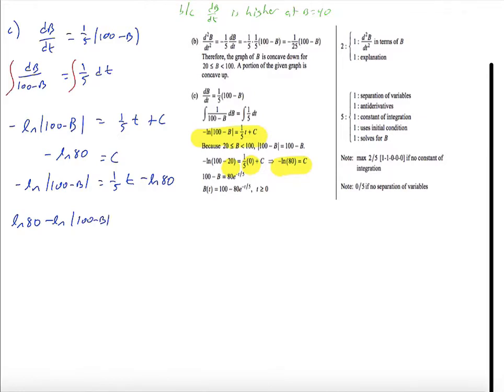By the way, this note here is a little bit helpful in this case. They do tell us to ignore the absolute value, which we can do. In fact, I'll just rewrite this without the absolute value. Because b can't be bigger than 100, 100 minus b is always going to be positive. So the absolute value of 100 minus b is always going to be the same thing as 100 minus b.